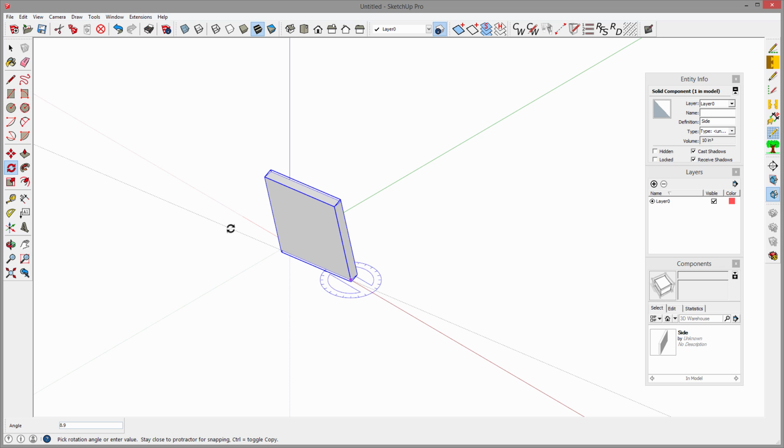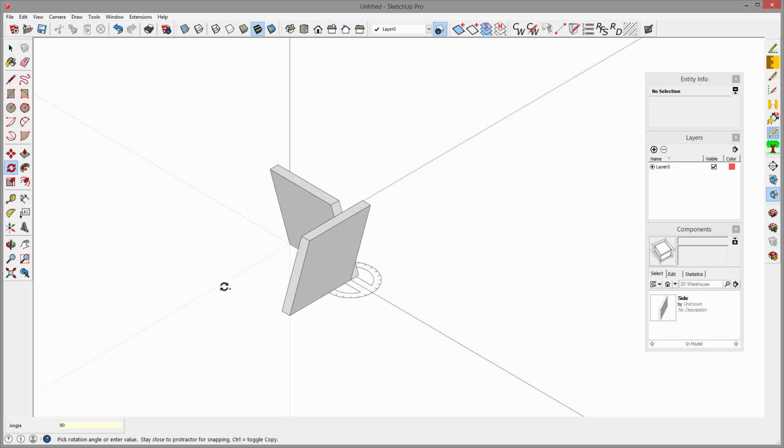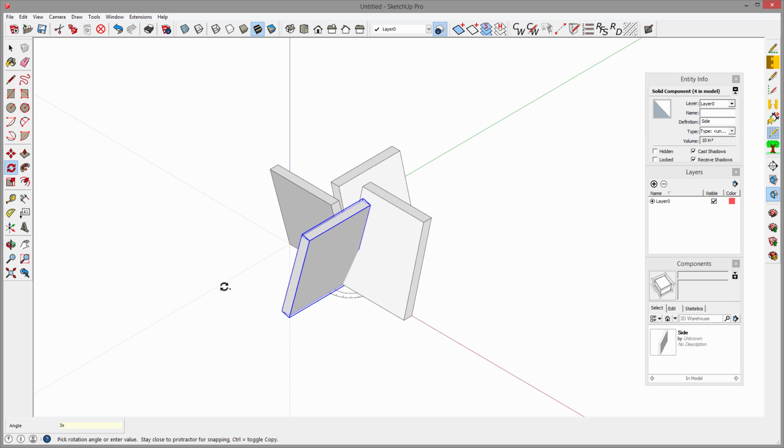I have to hit the Control key to make this a copy, a rotate copy. I hit the Control key, and now I can rotate this 90 degrees. And since I want three additional sides, I'll immediately type 3x. And what that does is makes this rotate copy 3 times. And so now I've got 3 additional sides. I'm going to look at it from the top view.